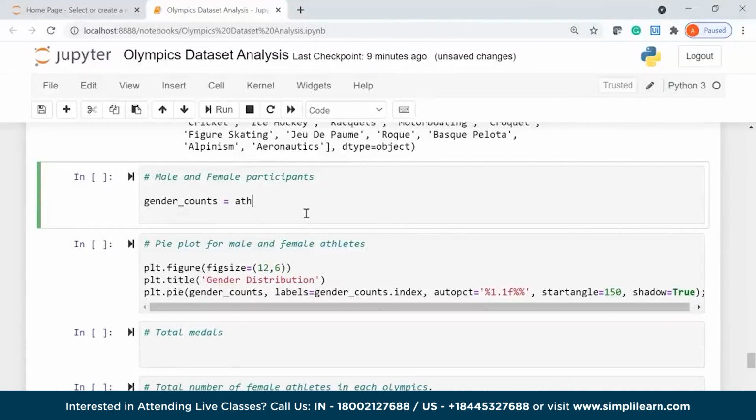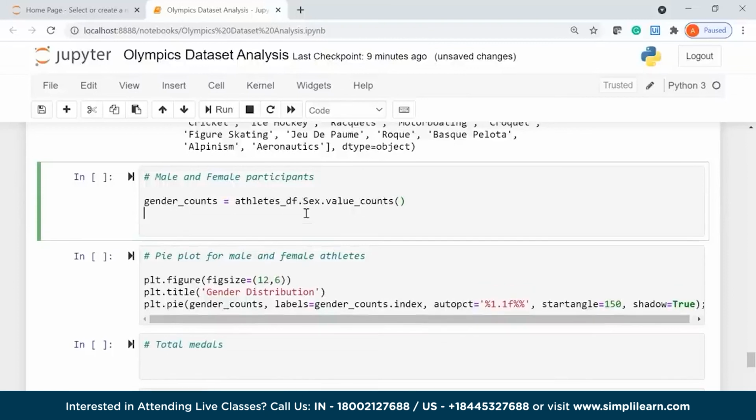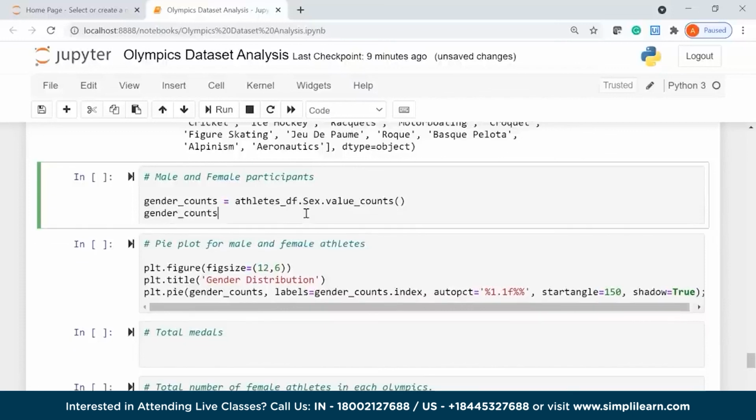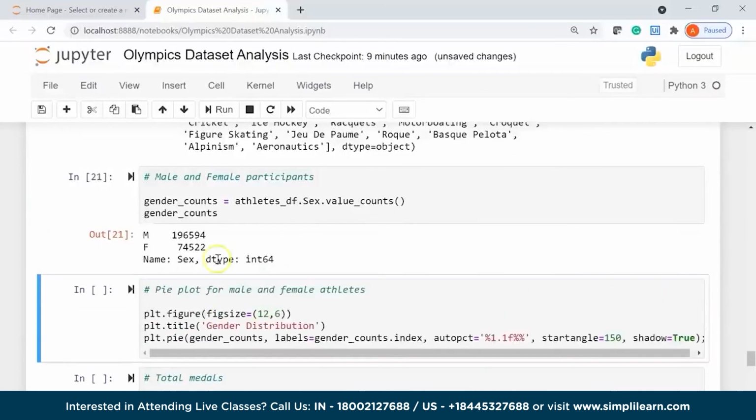I'll use my data frame, that is athletes_df.sex.value_counts, and then we are going to print gender_counts. Let's run this. There you go.